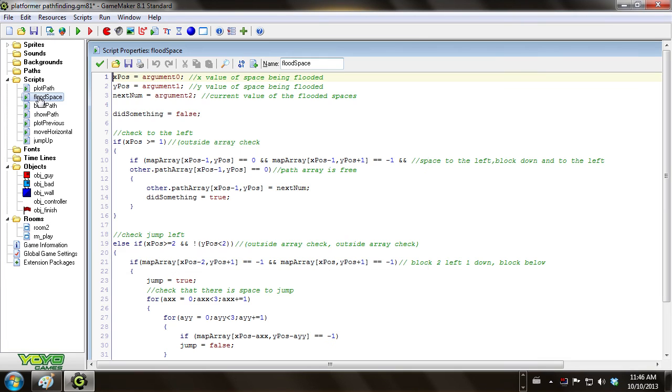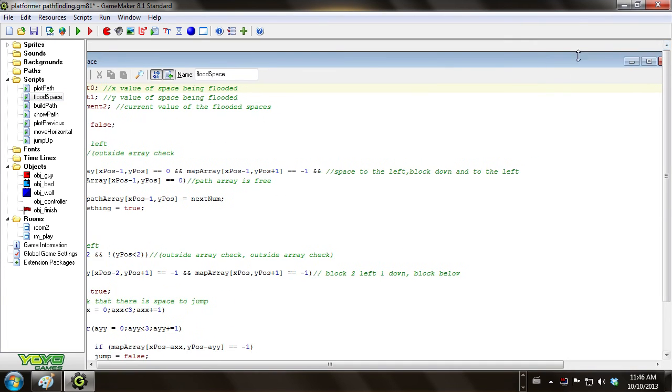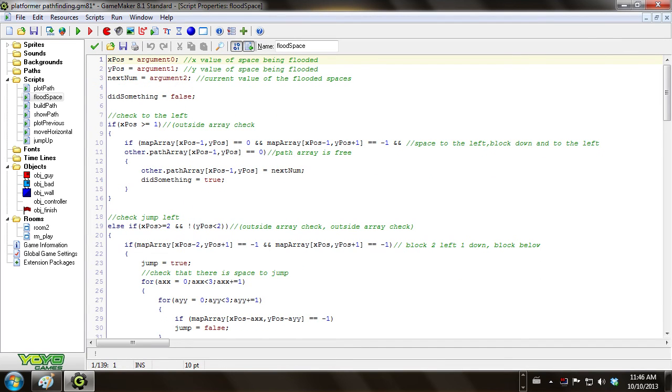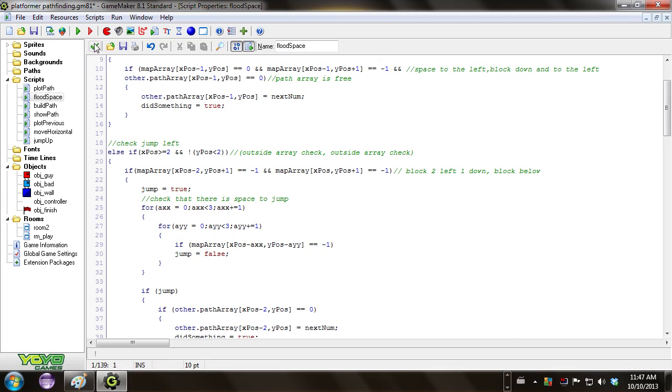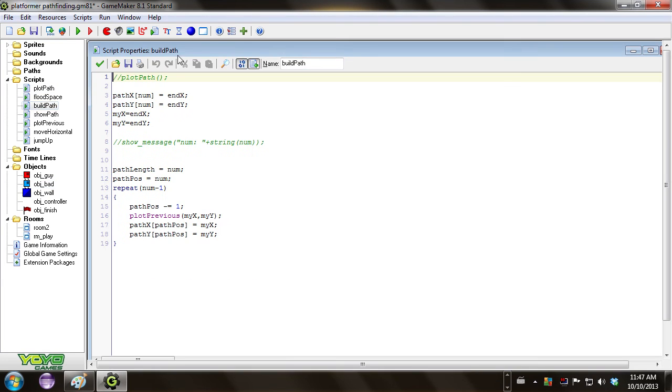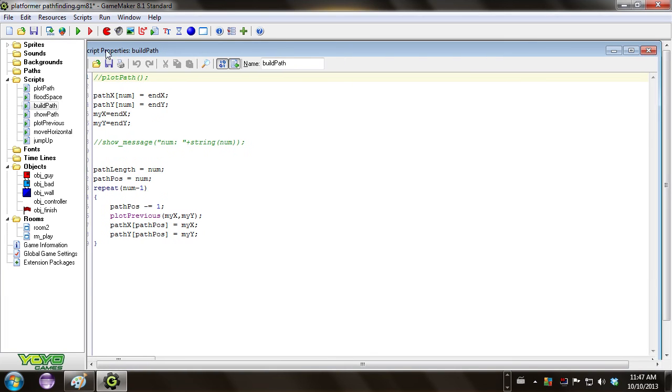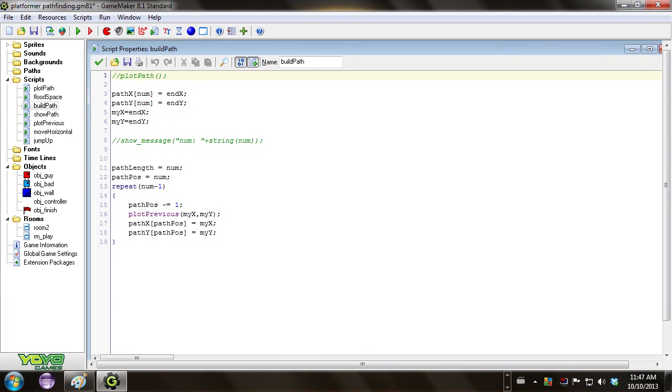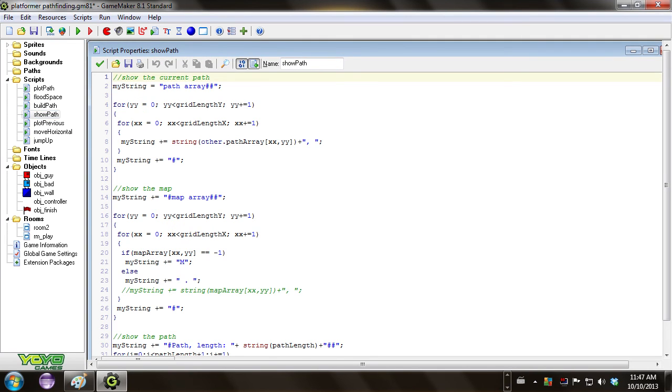Now I'll just talk a little bit about some of this code here. Unfortunately, GameMaker has funny rules of scoping, or whatever you want to call it, where pretty much if one function or script in GameMaker has a variable, that variable carries over even into another piece of code.